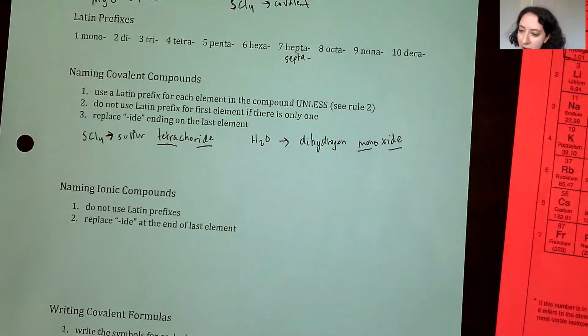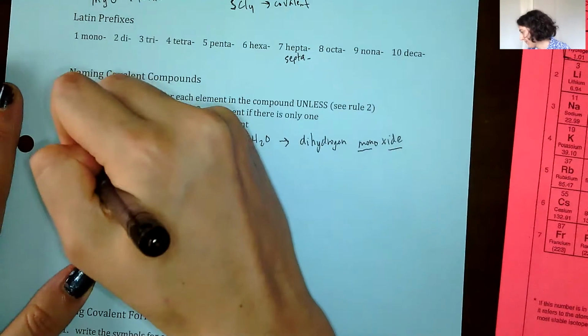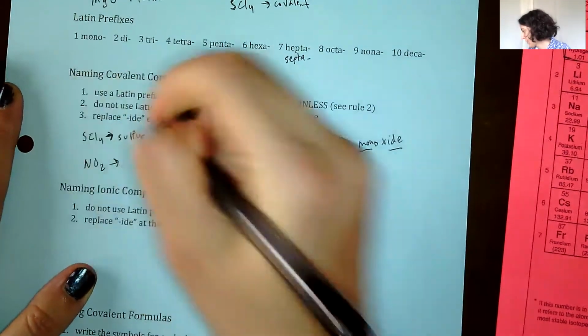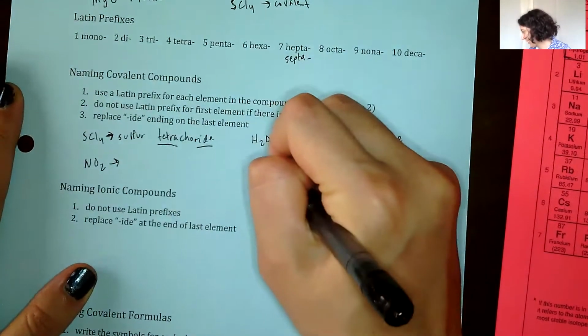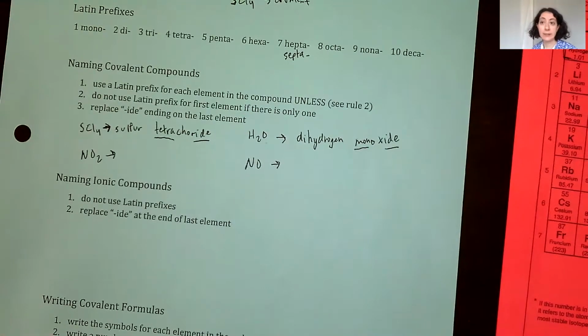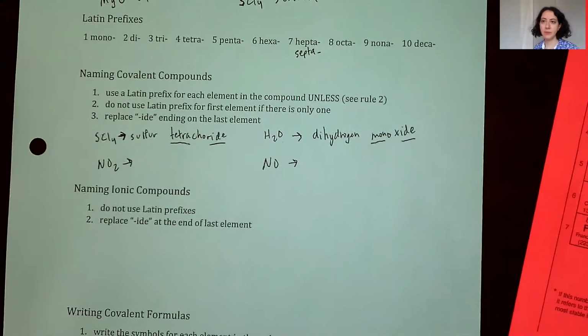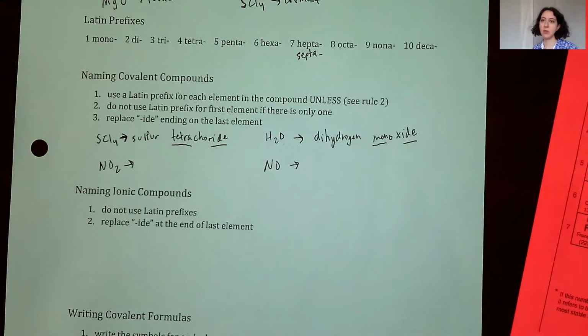Okay, let's check out maybe one more. Actually, we'll do 2, just for fun. I'll give you guys a second here to try those. I'll give you the answers. So yeah, why don't you take a second? You can just pause this video and you write down what you think the names are and you can compare it to what I do. You can always write in pencil.